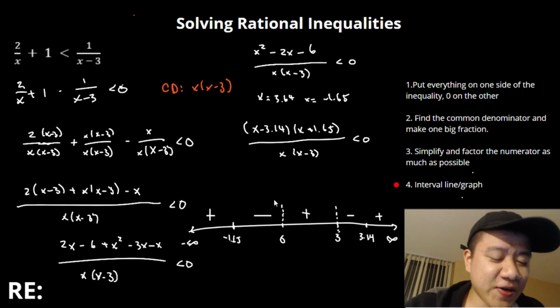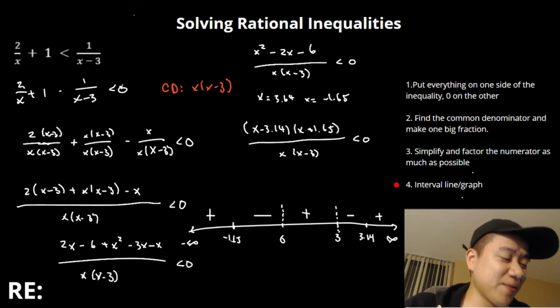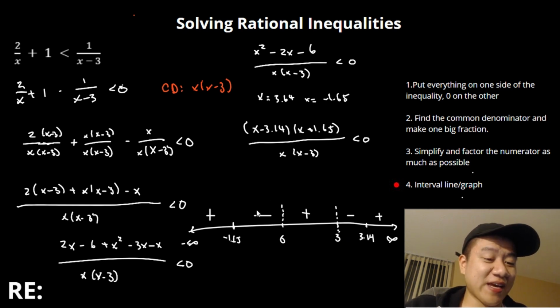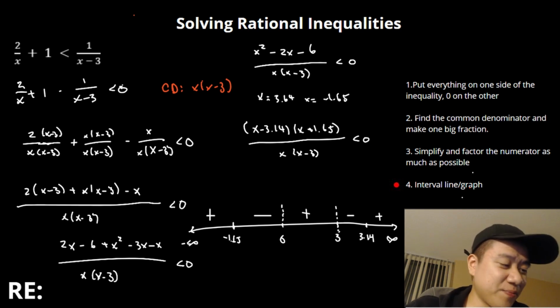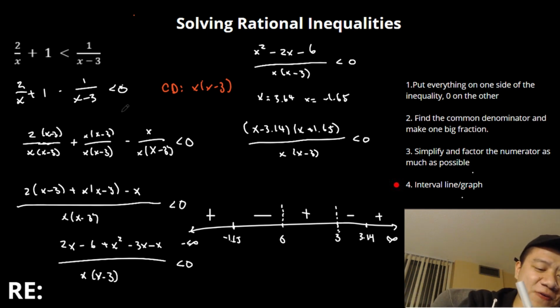So I just went ahead and filled out the rest of the intervals using the same method. But here we go. We should have something like this. So we just need to pick the intervals where we have a negative sign, since we're looking for when this guy is less than 0. So that's during these ones. And since we have a less than sign, not a less than or equal to sign, we're going to use round brackets here for all of them. Okay, so here we have round bracket.